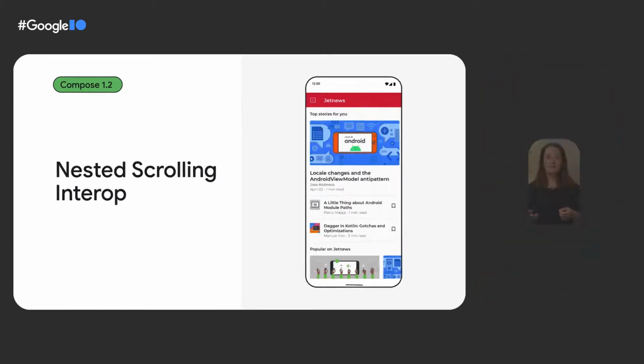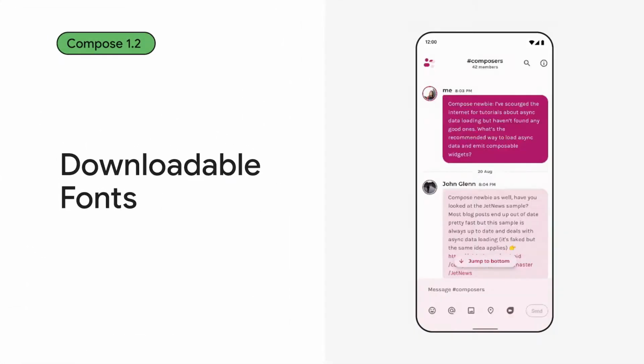We are still working on improving all the possible permutations of views, recycler views, and lazy lists, so please continue to give us feedback. We know how important fonts are for your branding. Up until now, you had to either rely on fonts delivered with the Android platform, which can vary on different devices, or bundle fonts with your app, increasing the APK size. Starting with Compose 1.2, you can use downloadable fonts just like with views. You can express your brand at its best, while taking advantage of shared font caches and dynamic font resolution.